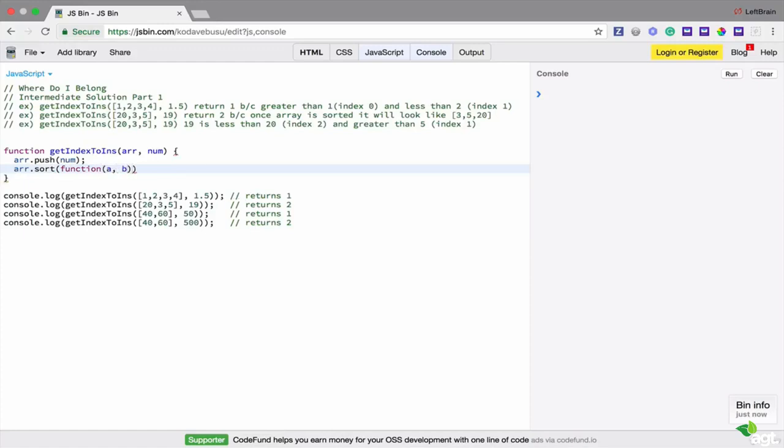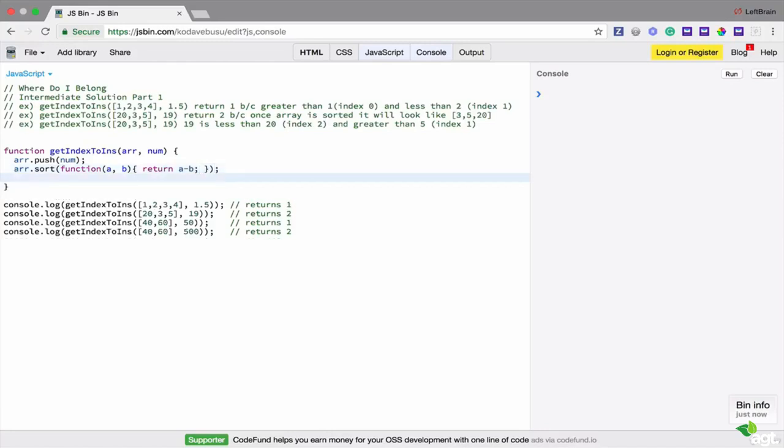Function, parameters a, b, and then return a minus b, semicolon, and then return keyword again, and then array dot indexOf num.